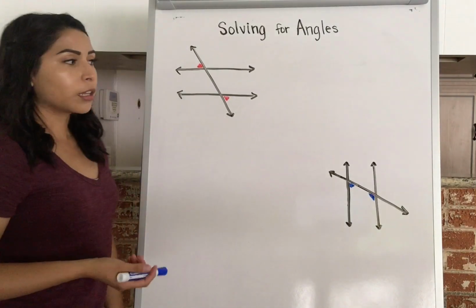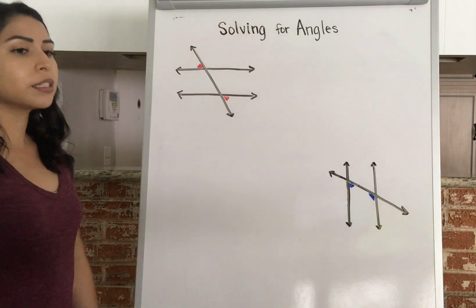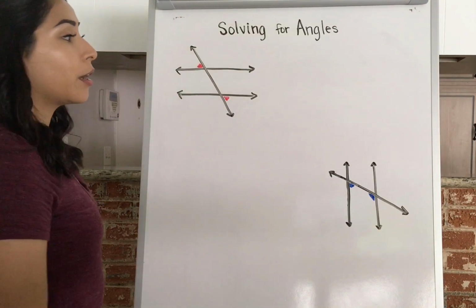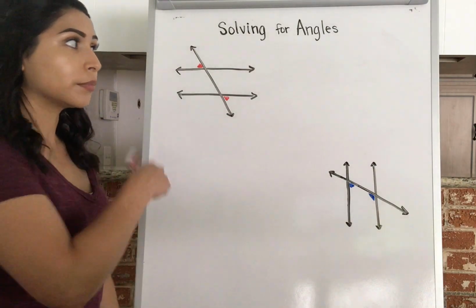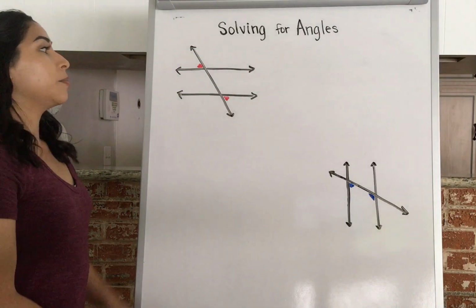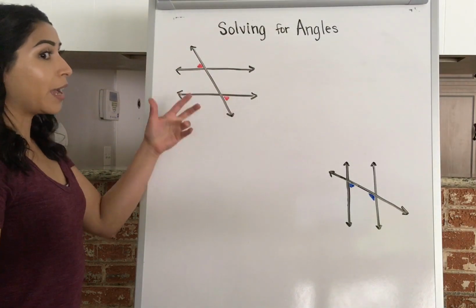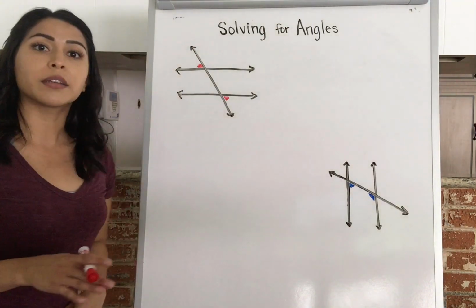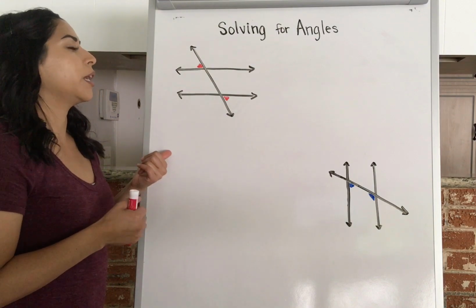All right, things are getting a little more complicated now. Now you need to solve some things using your vocab words and using your equation solving from last semester. So now we're going to be identifying angle relationships and solving equations. Before you do anything, you need to understand what vocab word we are working with right here.